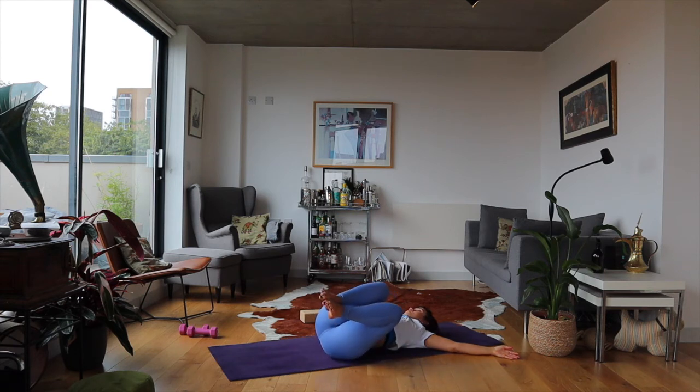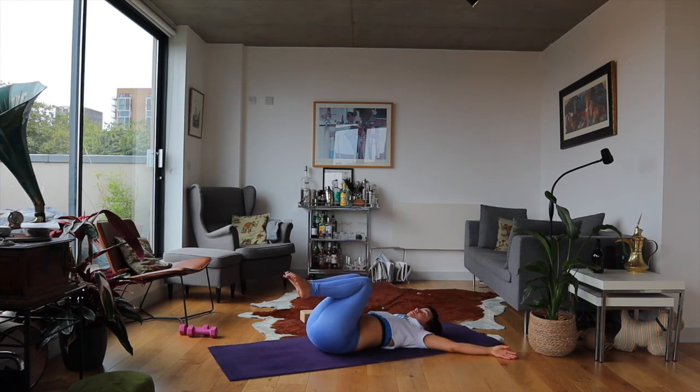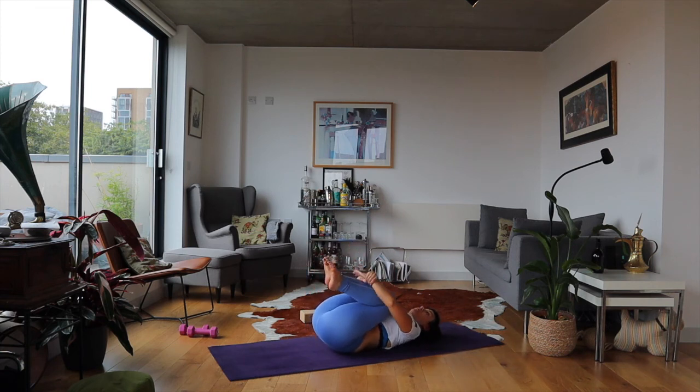Okay. Inhale, bringing our legs into center. And maybe giving yourself another hug here. I said it was the last one a moment ago, but it feels good. And maybe if you want, you can come into happy baby pose.